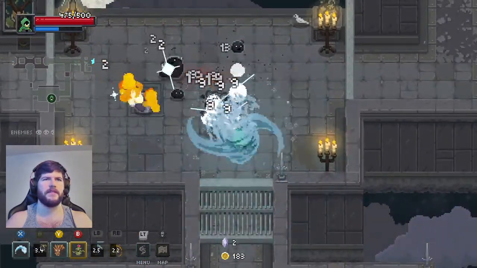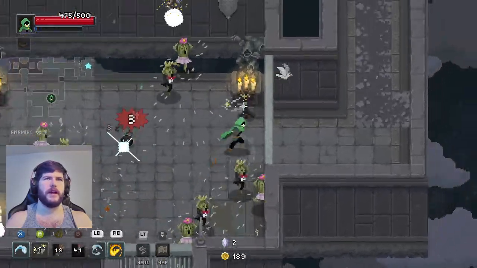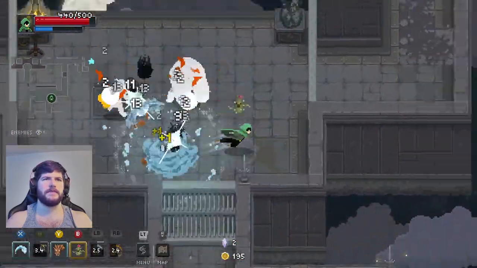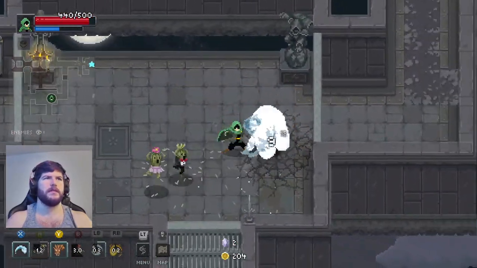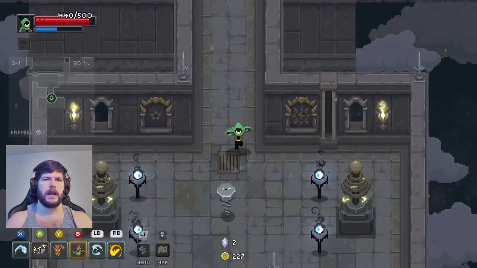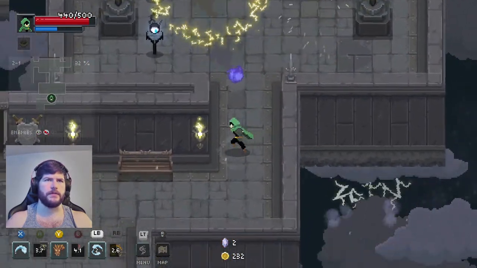Oh, baby. I feel incredibly strong right now already. I mean, we'll see how that lasts. It's kind of an artificial feeling, but every time we pick up a relic now, we're going to get stronger, which is dope.